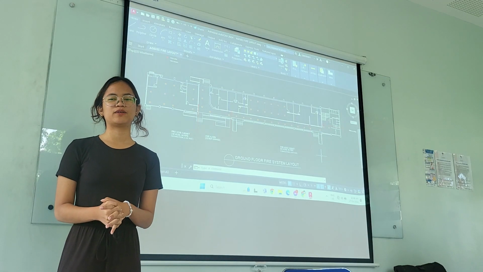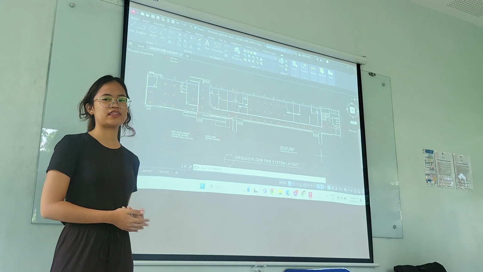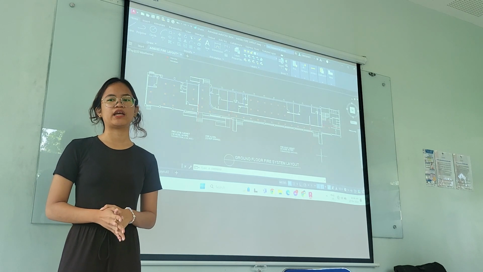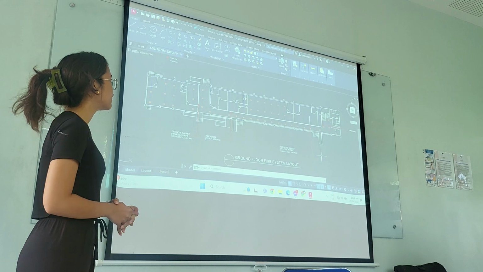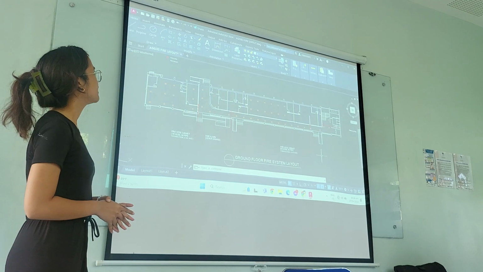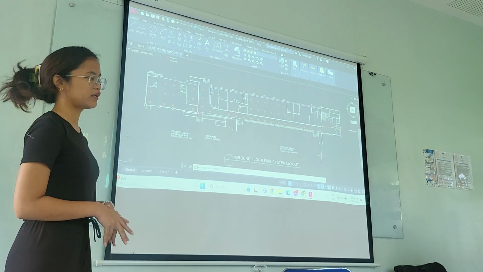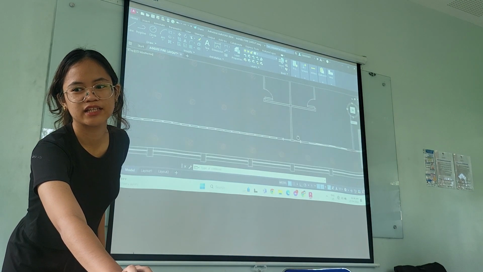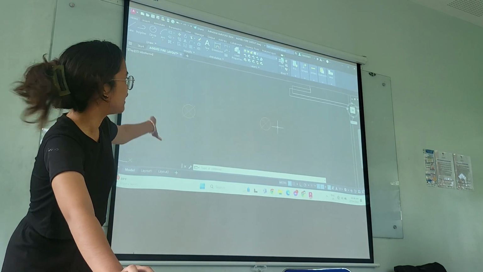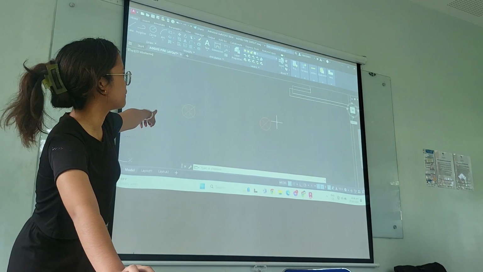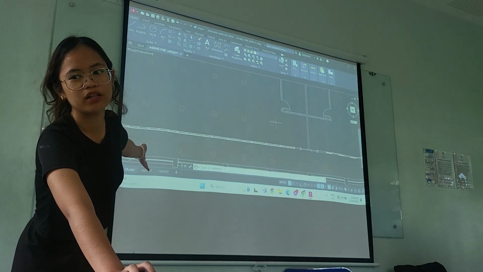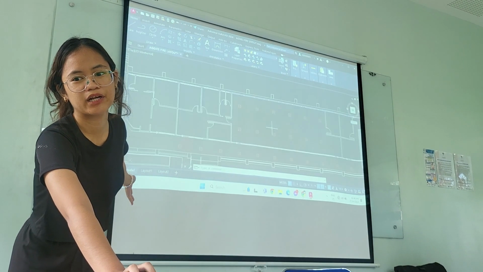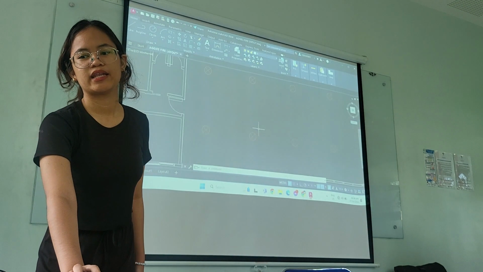I am Antoinette Ugat, and I am going to present the fire system layout for the agriculture building. We will start with the ground floor. Here you can see the different sprinklers that are symbolized with a circle and an X, and we can see how many sprinklers are present per room.